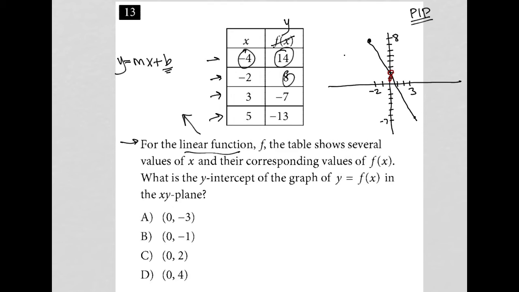Choice A says that my y-intercept's at negative 3. Definitely not. Choice B says it's at negative 1. Also, I'm not that far off. Choice C says it's at 2. That's exactly where I have it. And choice D says it's at 4, which for me would be way up here. And again, I'm not that far off. So visually, I'm going to say choice C is the best answer.